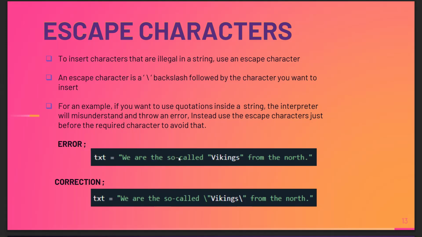So see here, the error statement. Here I mentioned a string in double quotes, but I did not give any backslash. It means I did not give any escape character. So what will it give? It will give an error. But how to correct it? Just before this string, mention the escape character, and after the end of the characters, just put the escape character over here. So that is the correction of the error. So it will not give this error.